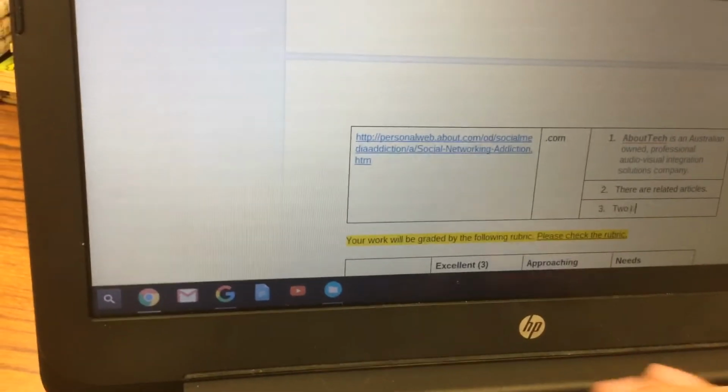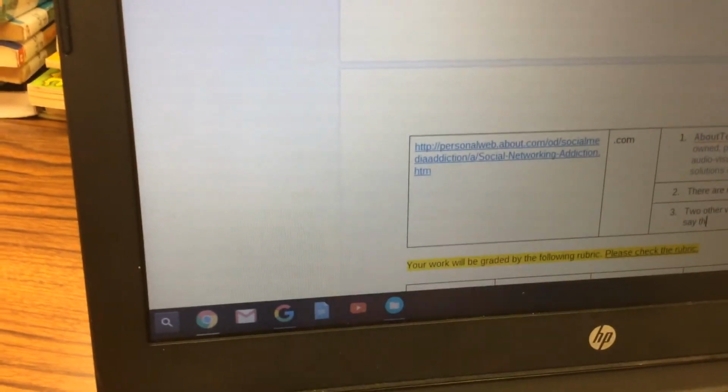So for our last reason, we could say that two other websites also say that Chicago University, I'm just going to abbreviate, concluded that social media is as addictive as cigarettes.